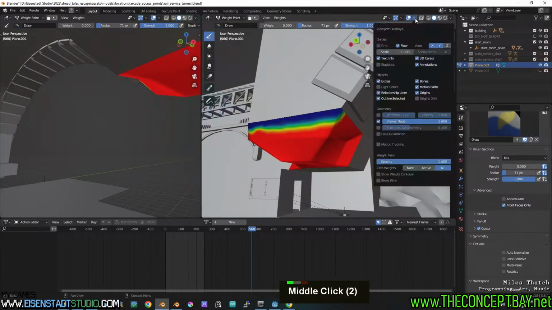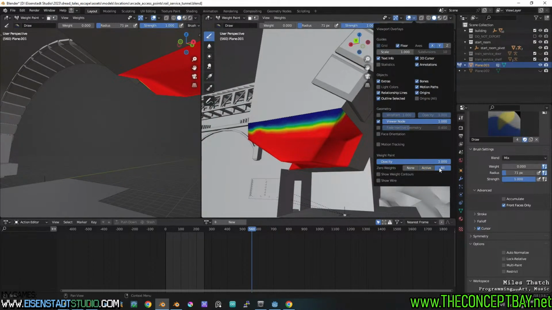Okay, I'm pretty sure it's this feature, but we're missing something else. Display unweighted vertices.